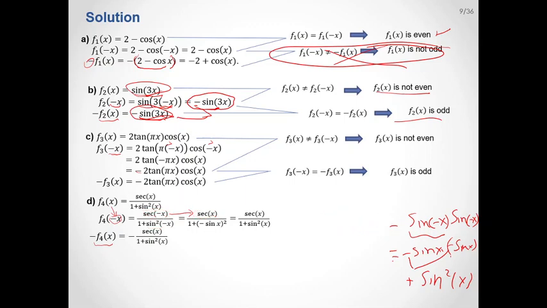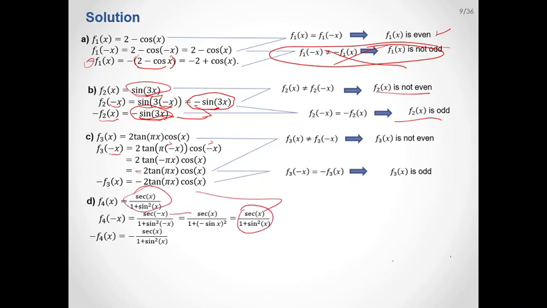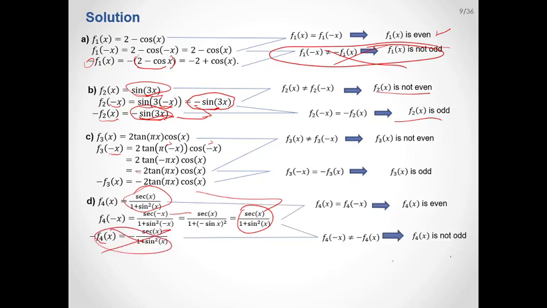Now sine squared of minus x, I want to show you. This squared means sine of minus x times sine of minus x, so it's taking the square of sine of minus x. So this is minus sine x, since sine is odd, then we have minus sine x, so minus times minus will be plus, so we will end up with sine squared of x. And this is f sub 4, and minus f sub 4 of x is minus secant x over 1 plus sine squared x. Now, let's compare them. f sub 4, are they the same? They're the same indeed, so you don't have to do the other one. I included it in my calculations anyway. So it's even, so no need to look at this one.